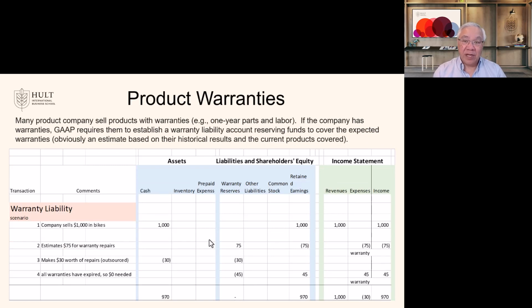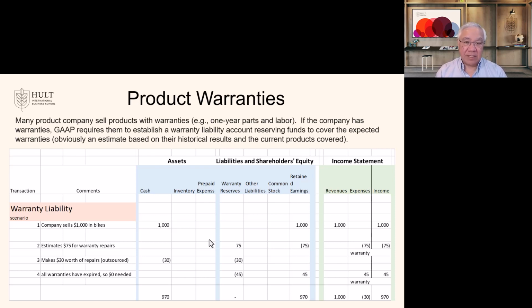It could be 1 year, it could be 3 months, but it is a warranty. If something goes wrong, the company is obligated to fix it or replace it for the customer. GAAP requires that you make a provision, like a reserve, for those warranties, because we know if we ship 1 million products, something's going to go wrong with a couple of those items. So we estimate how much we expect in warranty liabilities, and we record it up front, similar to what we did with bad debt. Even though no bad debt had yet occurred, we create a reserve at the time that we sell products. Same thing here.